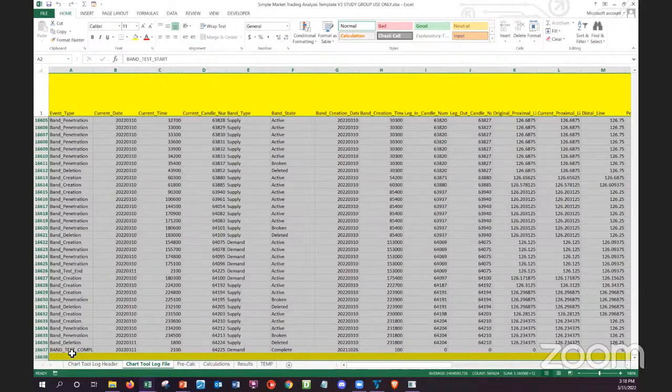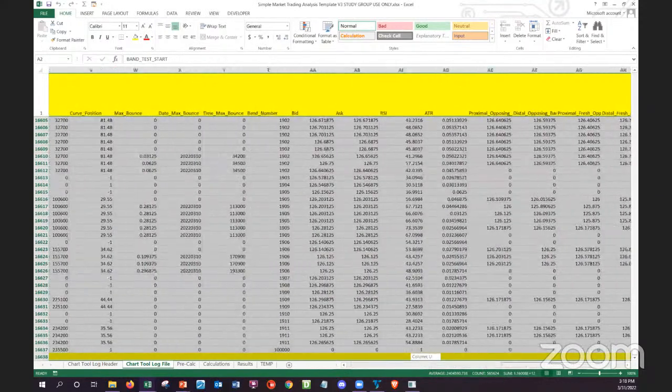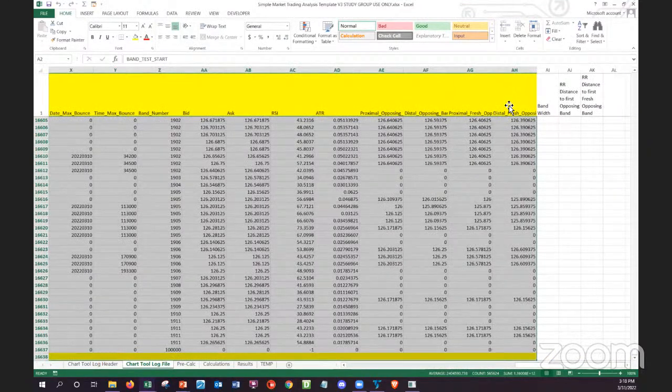And this data set goes all the way out to AH here. So it gives us a pretty good idea what and where we're at. And I see we have an issue right here. Let's see if we can fix this real quick.